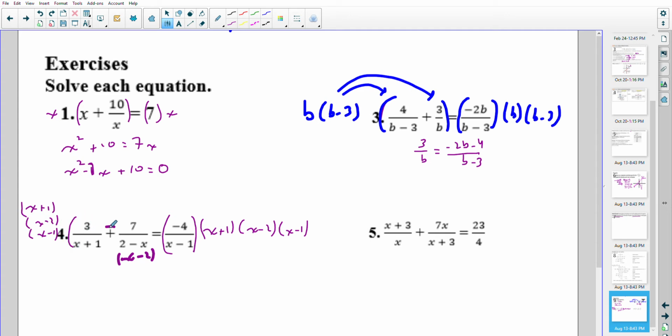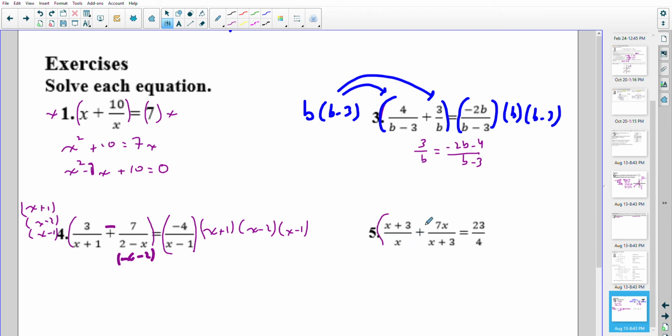And when you multiply those through, again, what you would see on this side is the x minus 1's would cancel, and then you'd be left with multiplying these 2 times 3. Similarly, x minus 2's would cancel, and you'd be looking at multiplying these 2 times negative 7. And then go ahead and solve. Again, I'm focusing on the first step as that's the most crucial step.